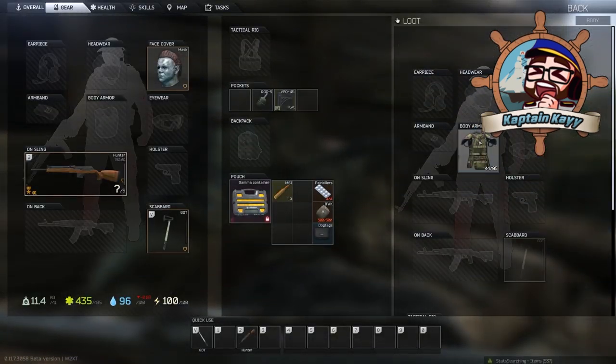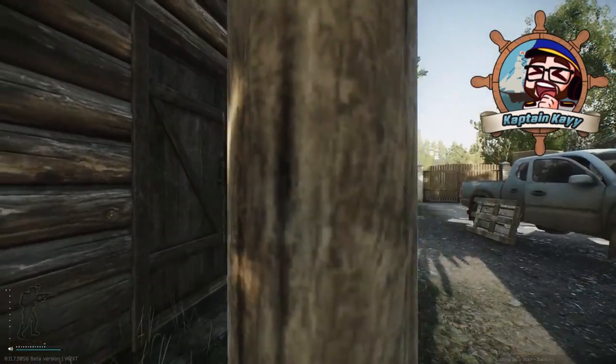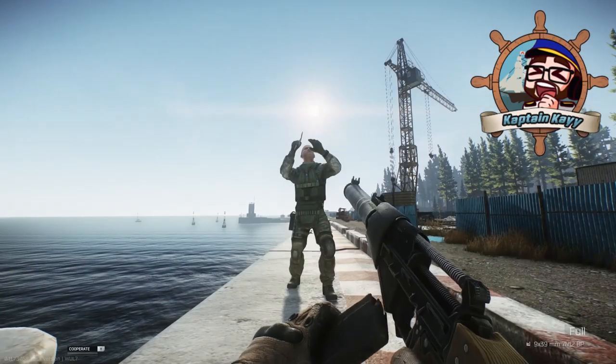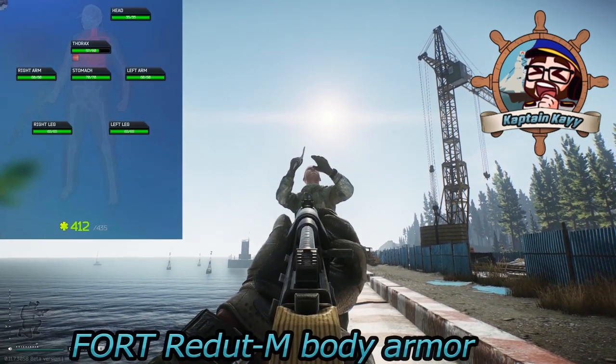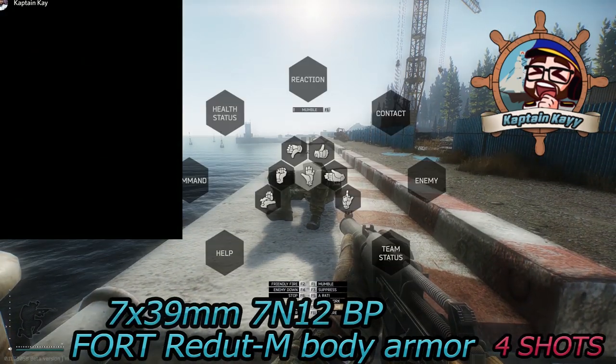It's literally crazy. And scavs spawn with these full of M61. I think you can net like 50 rounds of M61 off of a scav. All right, VSS without a dust cover. Let's do this. Got one, two, three, four, and lights out at four shots.